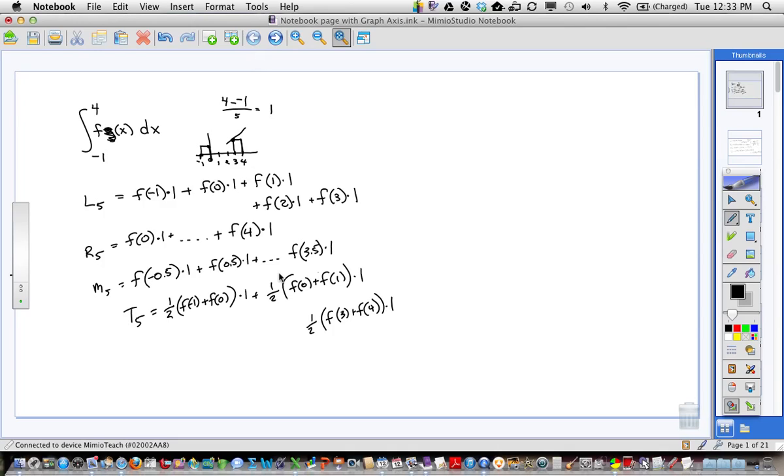And so you'll use the f of negative 1 once, the f of 4 once, and then you use the other ones all twice. Now that's something when we get to chapter 6 that we'll talk about simplifying a little bit. We'll say, well, if the width is 1 in all of them, could we factor out a 1 and just do it one time, right? But right now I want you to think of this as rectangle height times rectangle width, which is rectangle area number 1. This is rectangle width 2, rectangle height 2, multiply together rectangle area 2, and so forth, and we add up the 5 rectangle areas.